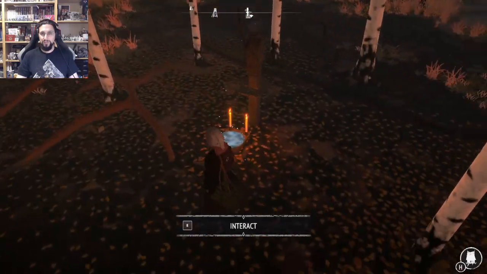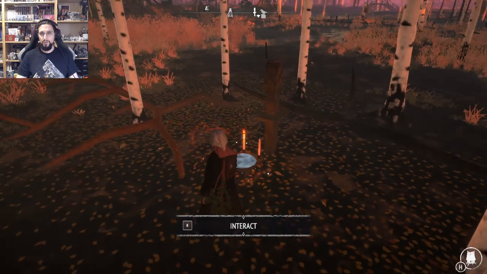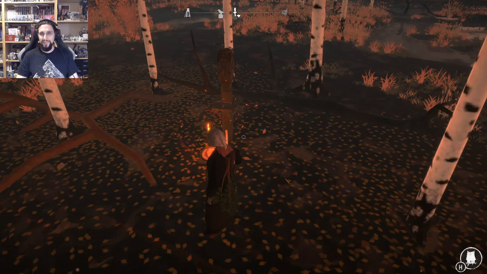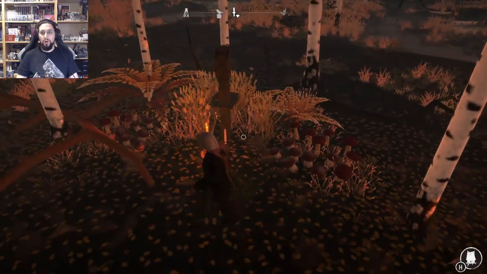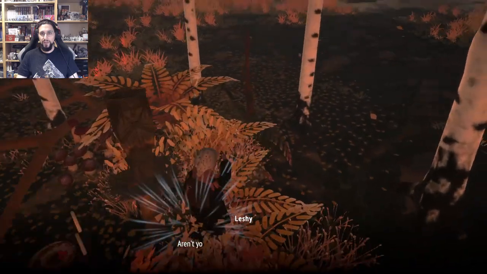Oh, there it is. Place pancake. Interact. Oh, no, I did. Why is this an option? Okay, pancake placed. Oh, that's so adorable. Can we harvest the grain?